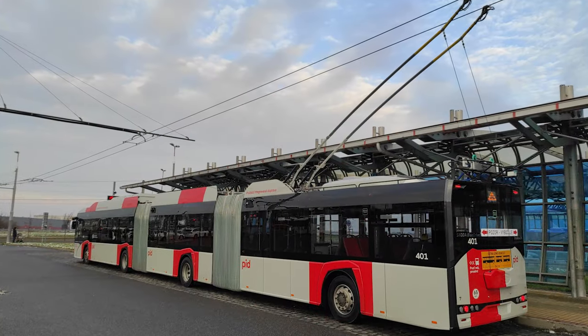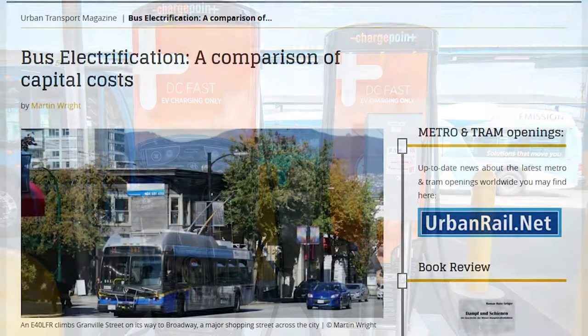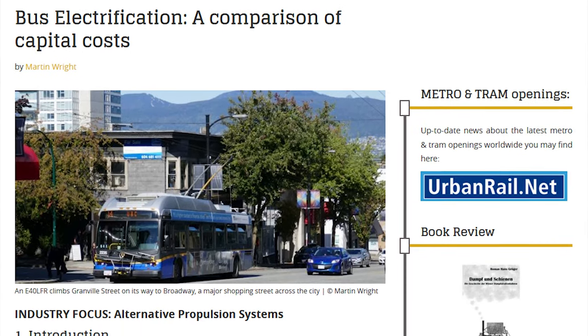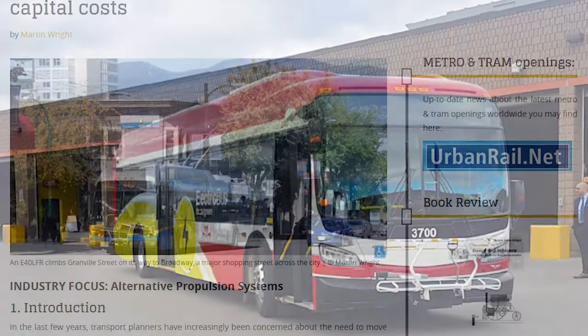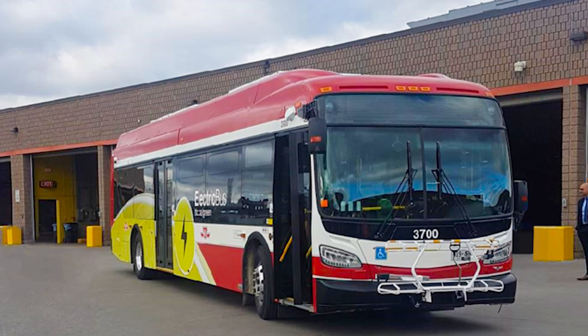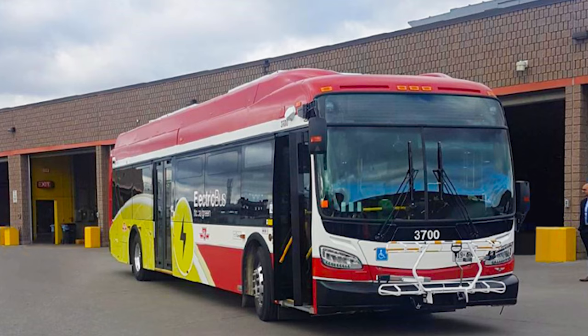Let's look at the costs of the vehicles themselves and their required infrastructure. A massive shoutout to the article called 'Bus Electrification – A Comparison of Capital Costs', which focuses on the electrification of buses in Toronto — it really helped with making this video. In 2023, Toronto decided to order over 1,000 battery electric buses, but the fleet is still not fully electric. Full electrification is planned for the year 2040.